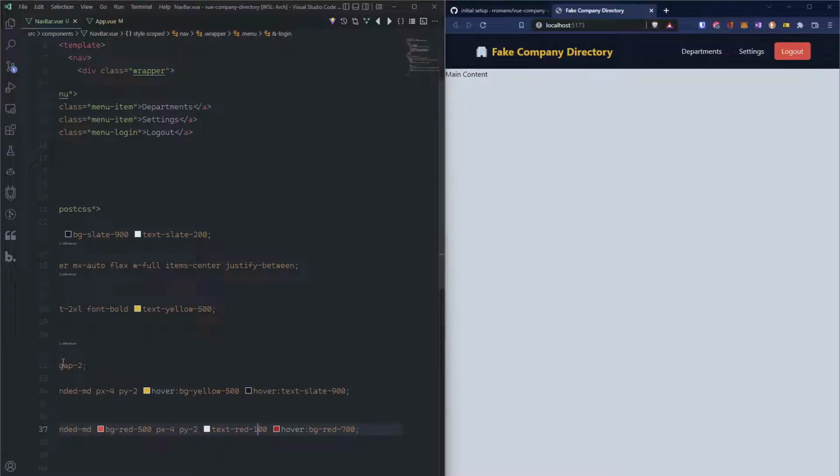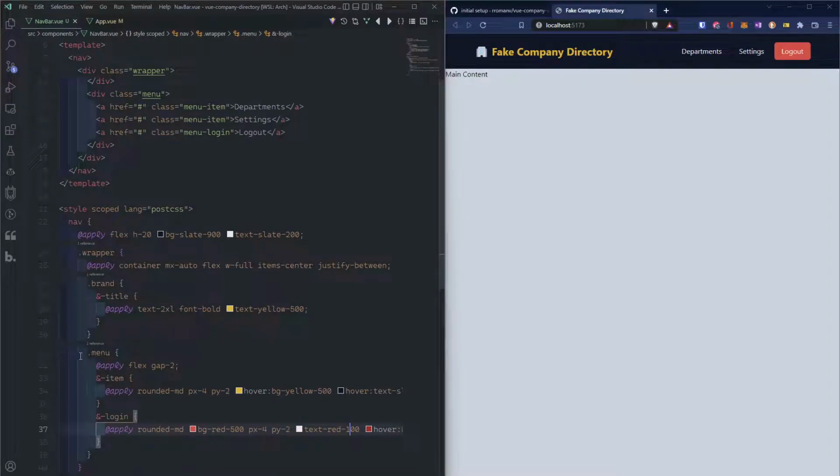And what I like is that we apply the gap on the parent element, on the menu itself. So we have that separation here. If we didn't apply that gap here, this padding would change. We'll show this all together. But yeah, I think we have our menu. And that should be it. I will not do the logic for now. That will be another video. But that will be the element. The idea is to have a login here and hide some icons, this one, the settings, if you are logged out. So when you log in, this will be like a private element. So let's keep it like that for now.